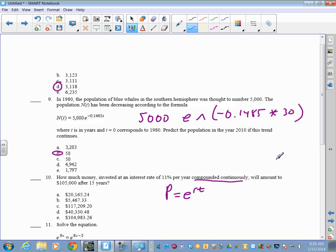How do you know to use that? It says compounded continuously. The other equation was, wait a minute. A equals PERT. The other one was A equals P times 1 plus R over N to the NT.